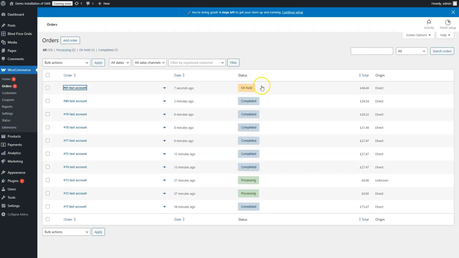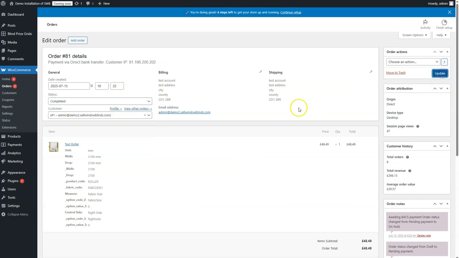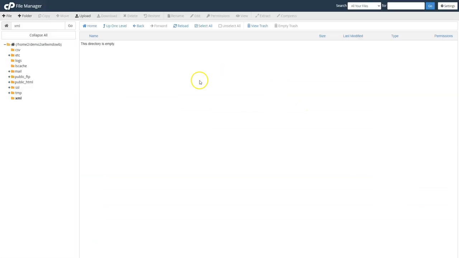So as you can see, it's over here, and I'm going to change the status to completed, and now I'm going to go to the FTP. We are assuming this is the supplier FTP. And in here, we're going to see what we actually got. So we have an XML EDI file. I'm going to edit this as an example.